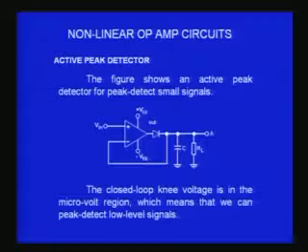Now we will go further and try to see how to make an active peak detector. The peak detector is very useful whenever you want to measure AC signals. One way to do that is to rectify the AC signal and connect it across a capacitor, so that the capacitor charges to the peak of the input signal, and if the time constant of the output is so chosen, the output will remain high at the peak voltage for a longer period, so that you will be in a position to make a measurement using a normal DC voltmeter. So how do we make a peak detector using an operational amplifier? And it is a very simple thing.